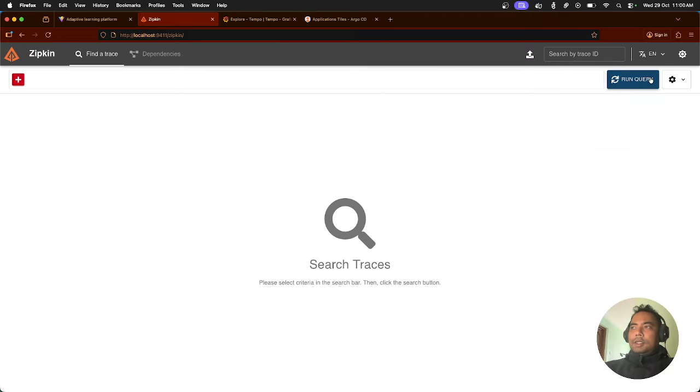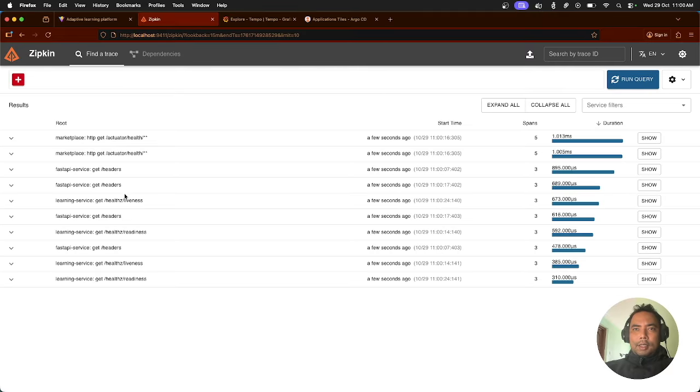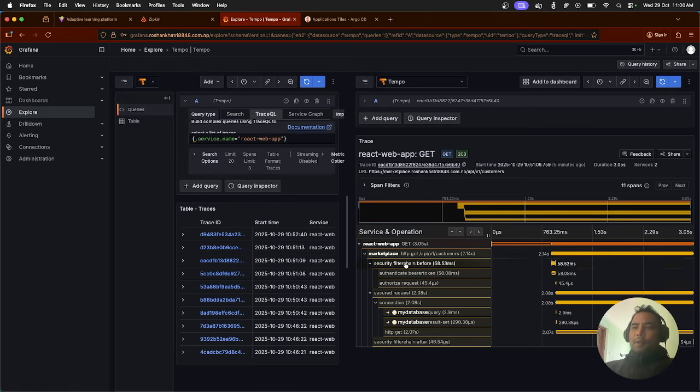Also in another trace you can see another different application. If you take a look into this one as well, it goes into the marketplace application and then queries the database, the amount of time that it takes to query the database, the responses returned, and you can get end-to-end visibility of your microservices application.